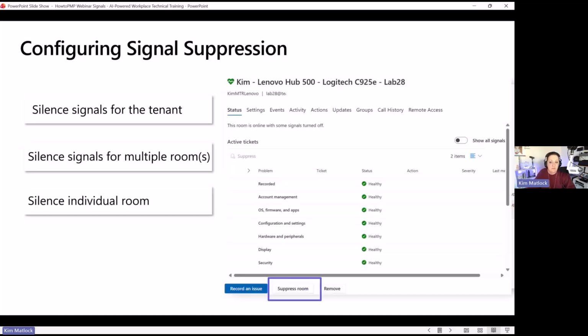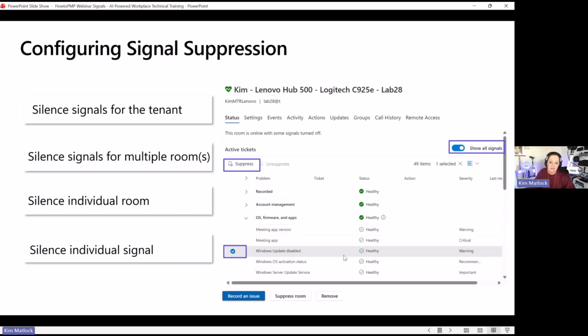You can also, from an individual room level, suppress a room. So I don't want to do a bunch of rooms. I just want to do this one. This is the one we're working on. We know we have issues. Or again, if you're doing multiple ones, we know the building's going down or that floor where there's work being done, we want to silence those signals. That would be a reason to do them in a group. But maybe it's just this room and we know that we're working on it and we're doing something with it. We don't want any signals that come out of that. You can do it at the room level here.